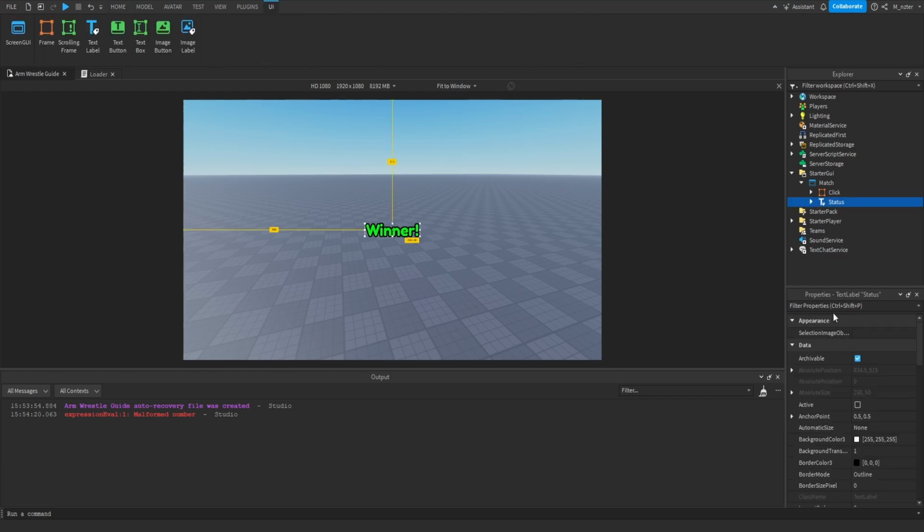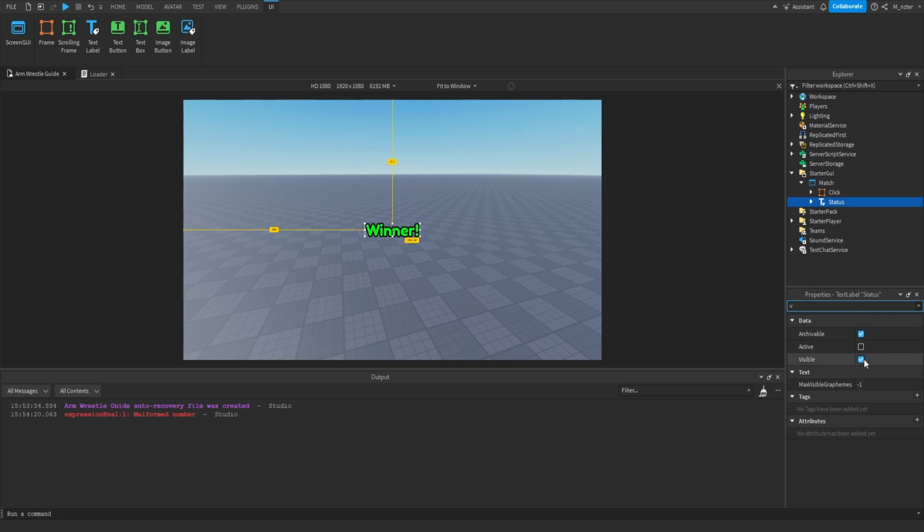The status text label is going to be used at a couple of different times during our match. So for instance, when the match first starts up and there's a countdown, we're going to be using this text label for that, 3, 2, 1, and then it'll also display go. And when the player finishes their match, it'll also display the result of their match, depending on if they lost or if they won. So now that we're finished with that text label, let's go ahead and set the visibility of it to false so that we no longer see it for right now.